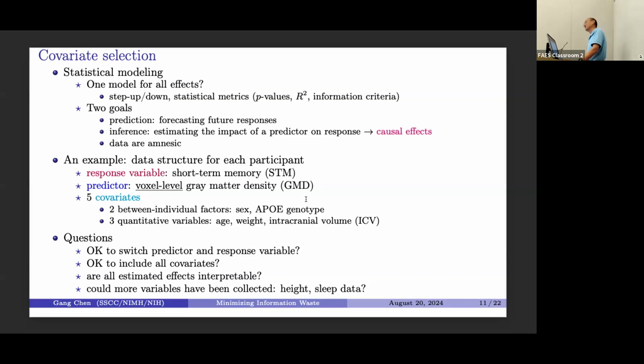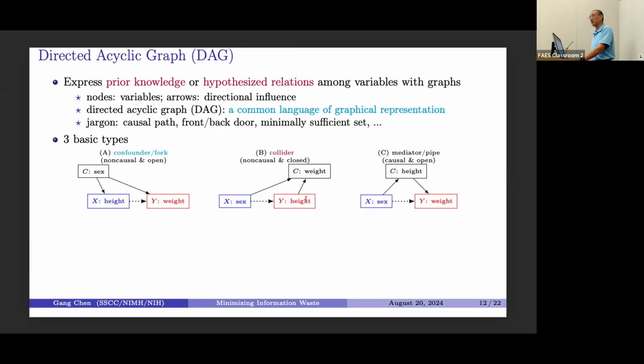Last question, suppose in the future we think about this experiment, should we include more covariates, right? How do we decide which variables are worth spending resources to collect the data? For example, body height, should we include that? Or sleep, how many hours each individual slept during the previous night? That may have some impact on the memory, right? So that's something we need to take into consideration. How do we make a decision? So there's a new science called causal relationship, causal inference. Let's look at the first graph. We draw the relationships based on their relationships. Suppose we consider a simple one.